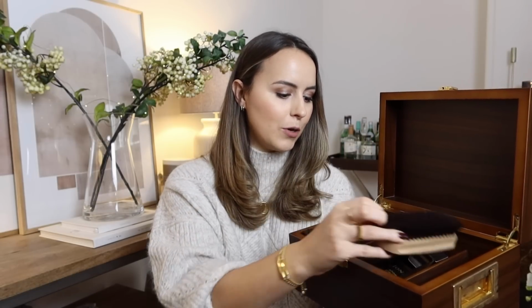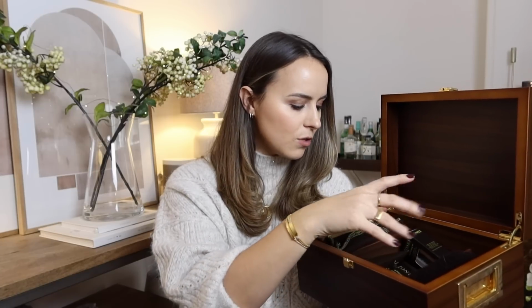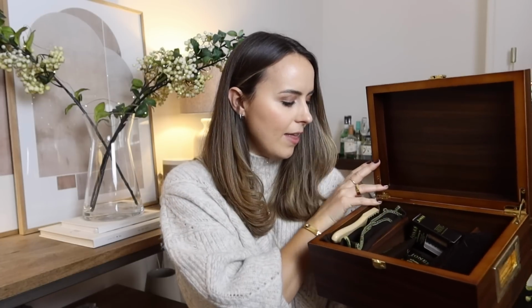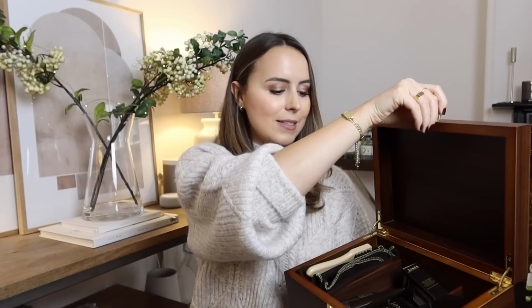So we have the brushes to that side, and then in the middle we have all of the creams, bits of suede, a shoe horn, and then on this side just the applicators again. And I mean, how stunning is it? Really, really beautiful. Number one, it's practical because everybody needs to protect and clean their shoes. It's a really nice present for if people are just starting out in a home, perhaps it's their first home, even if they've started work and they're just first time wearing really nice shoes.